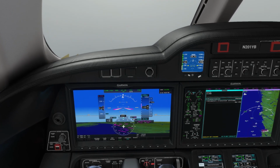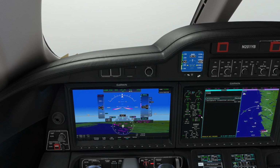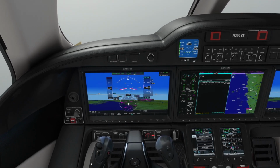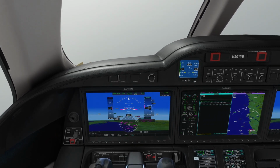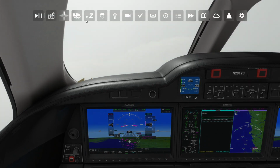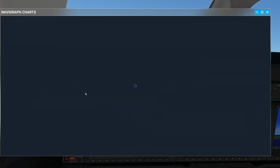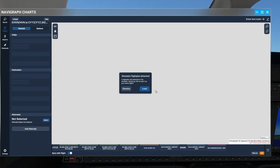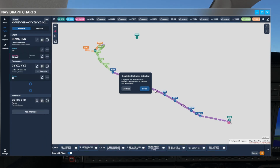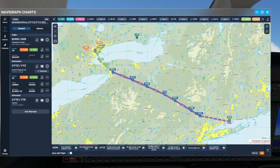We're climbing, we're going to check our pressurization. Our cabin pressurization looks good. It's already set our landing elevation for Toronto as well. And when we get to 18,000 feet, we will set our altimeters to standard pressure. This is a good opportunity right now to show you the route that we're taking today. We'll let Navigraph load our plan. Make sure this loads completely.